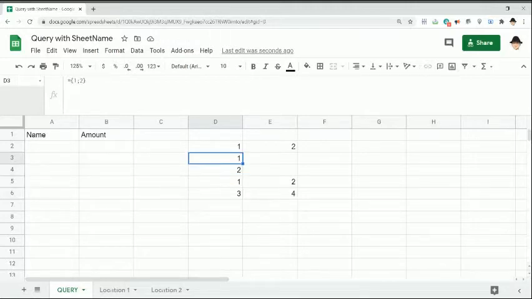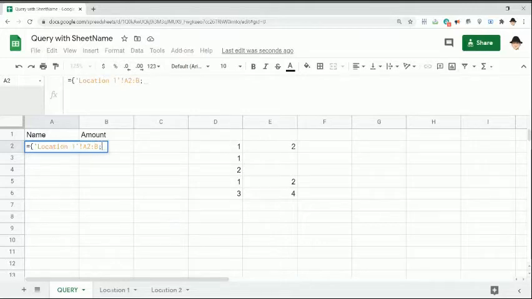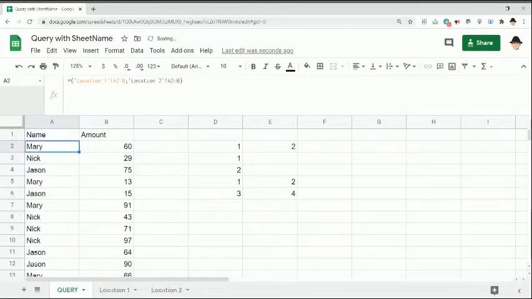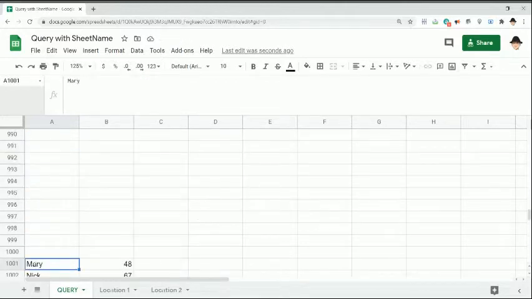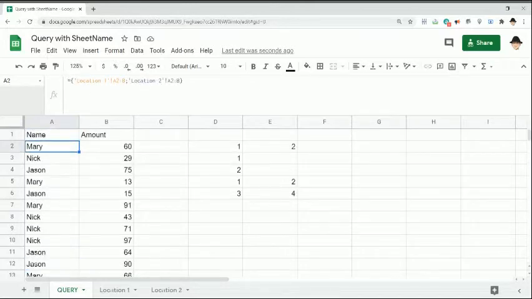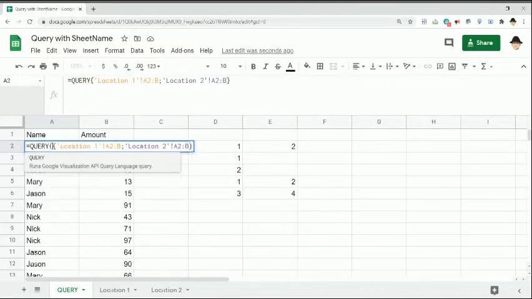So I'm going to be using that specifically. I'm going to start by using this concept of using the semicolon to break data into stacked columns. So equals brace location 1, A2 through B, because I want the entire column, and then location 2, A2 through B. Excellent, that outputs. However, if we come down here, we see that there's this enormous amount of space because it really is pulling the entire column. There's no filtering there. So that's when we go ahead and wrap it in query.